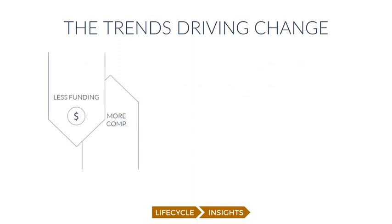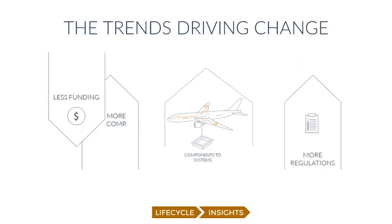So that's one trend. Another trend is that, in the past, further down the supply chain, and even Tier 1 and Tier 2 suppliers were often focused on delivering components. What you're seeing today is that prime contractors and even defense organizations are pushing more and more systems out to the suppliers, and that is then getting pushed down the supply chain. So the complexity of what is being developed in these programs is increasing. Not only are the requirements more stringent and the schedules tighter, but the stuff being developed is actually getting more complex.